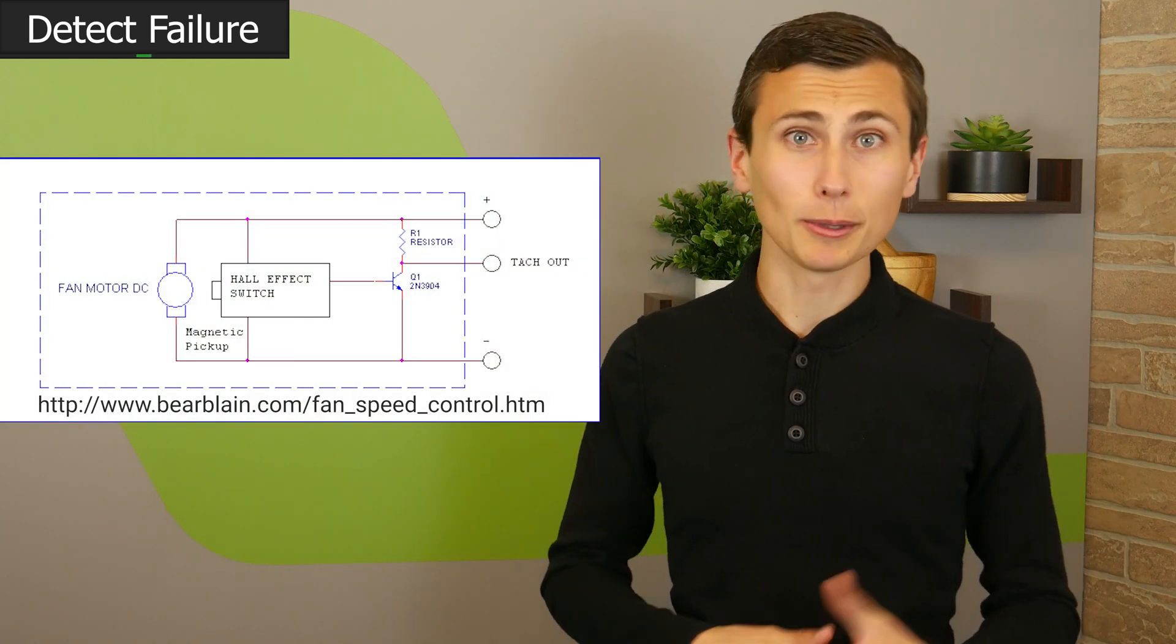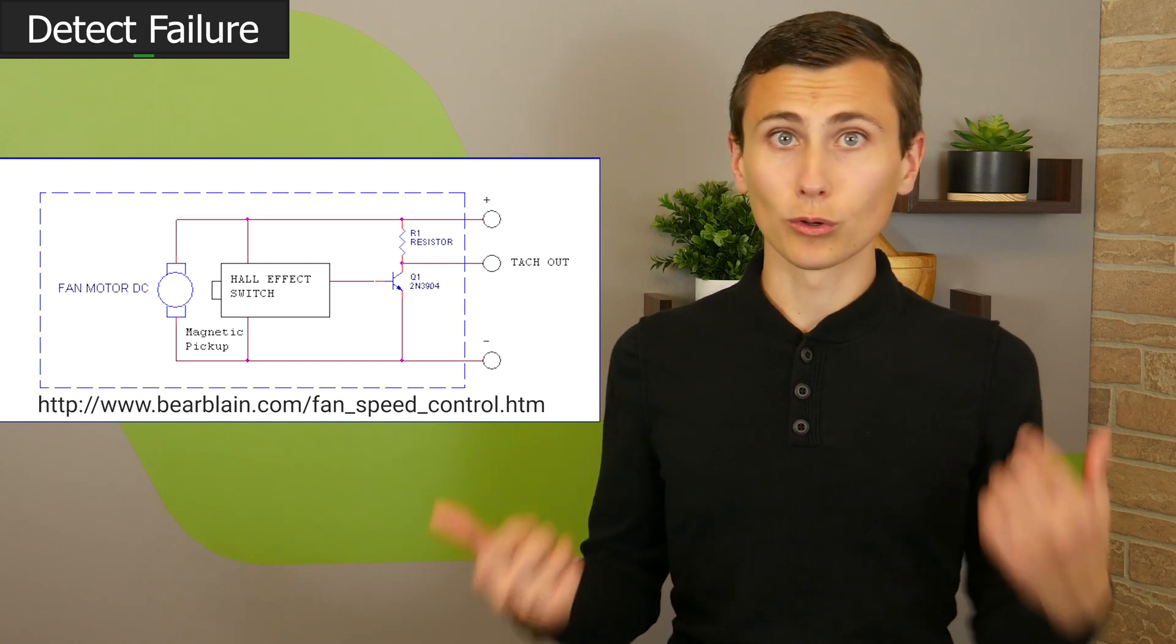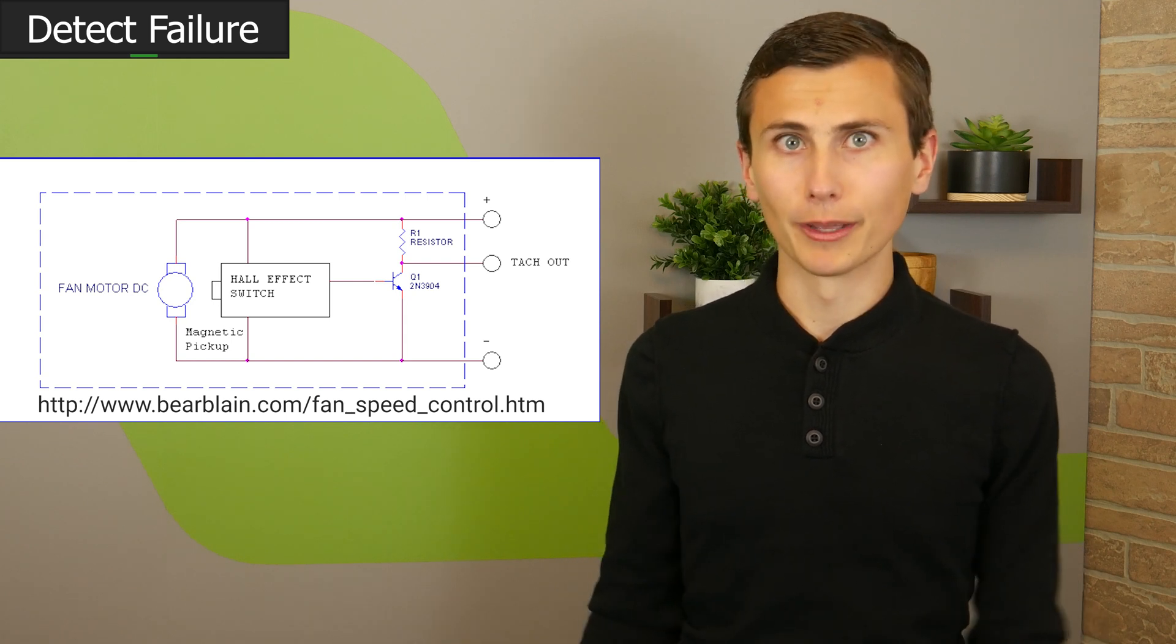One of the big questions is, how can we possibly detect a failure in our cooling fan? This is important for our UPS because I don't want to be adding fans for fun. We need the cooling effect. That's why we're adding the fans. For computer fans, a tachometer signal is actually built into each and every single fan you can buy. This either provides one or two pulses per revolution, which translates into some amount of revolutions per minute.